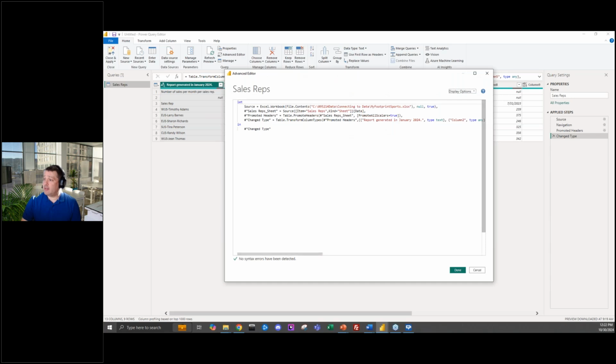Now, once again, this is built on M, so if you're familiar with the language, there's an advanced editor, so you can do all of this stuff the way a lot of programmers like to do it, which is wicked manual. I am not a fan of that. I'm not a programmer, so I'm going to do it the way that it was intended by Power BI, and I'm going to use the tricks that I know here.